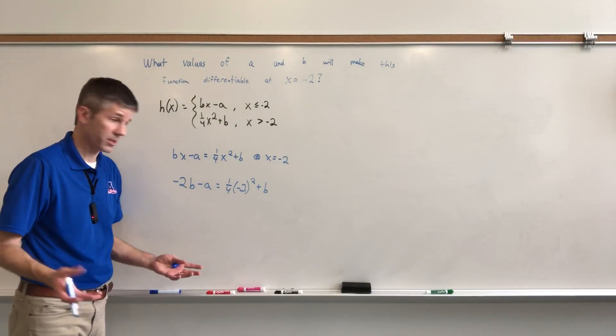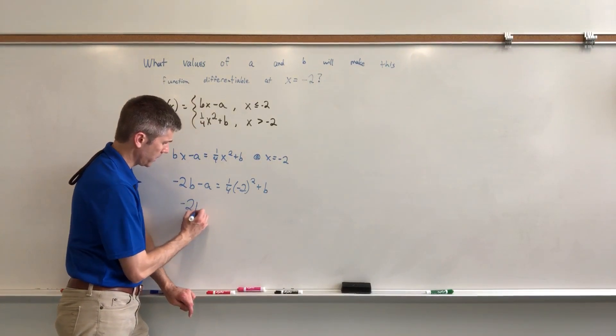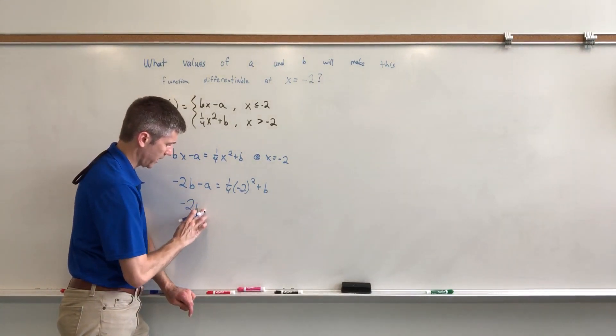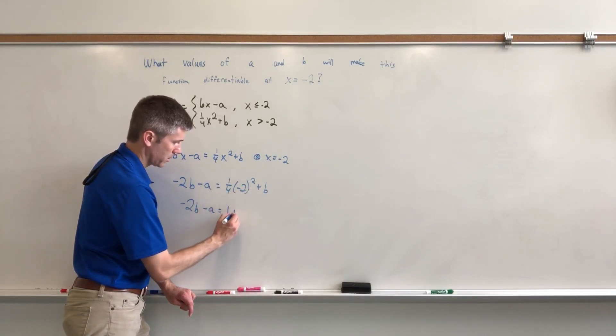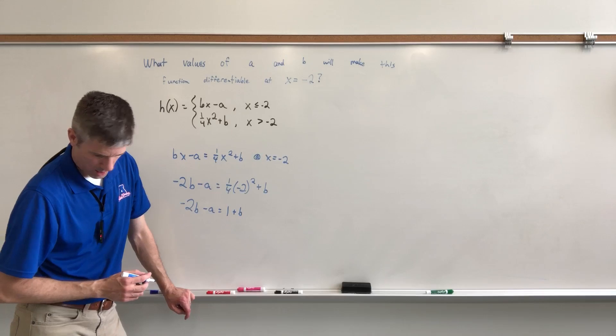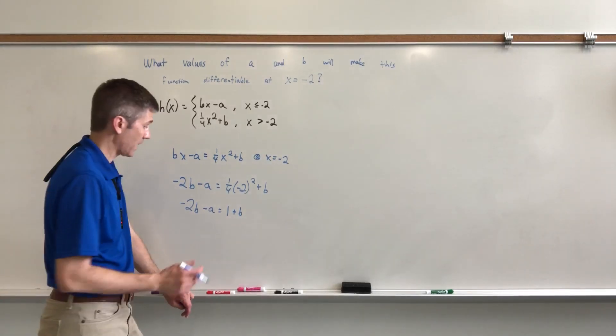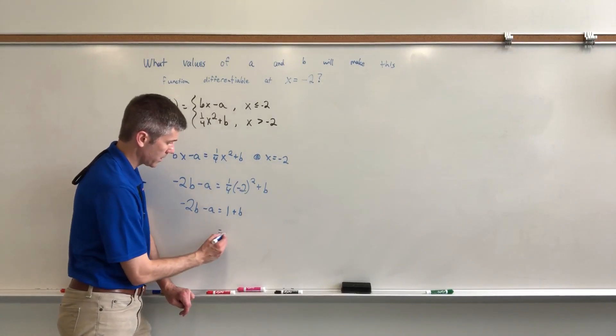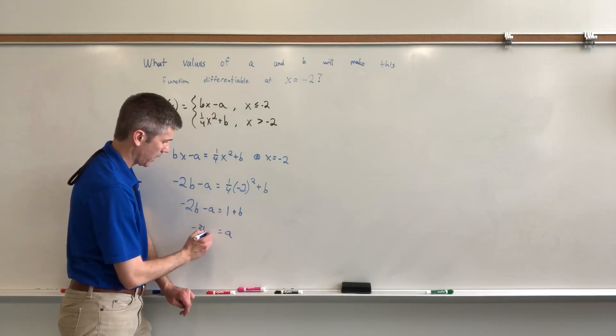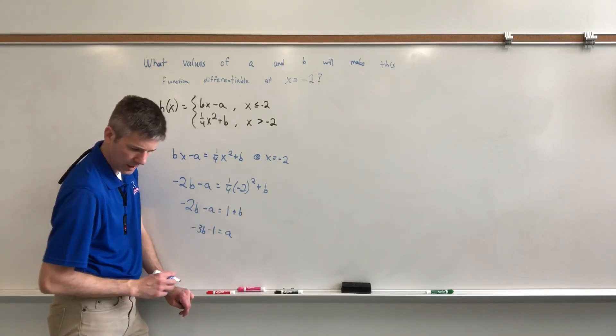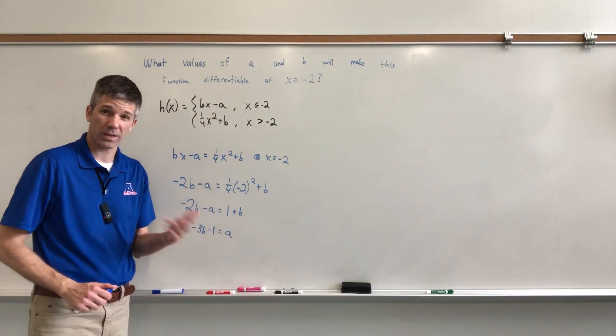We'll just keep solving this. I'm not going to be able to finish it because I'm going to have an A and a B. But in the meantime, I have negative 2B minus A equals one plus B. Let's solve for a variable. I think the easiest one to solve for is A. So we'll move A to this side, move our Bs to this side. That gives me negative 3B minus one. So negative 3B minus one is equal to A. We now have an expression for A that involves B. Once we know B, we can plug it in and find A.